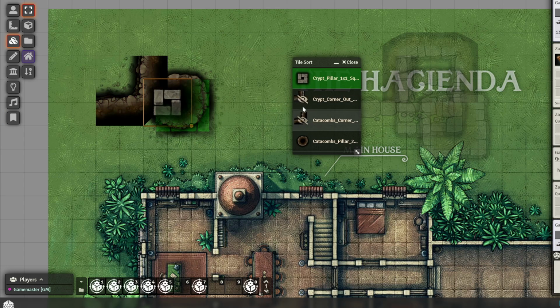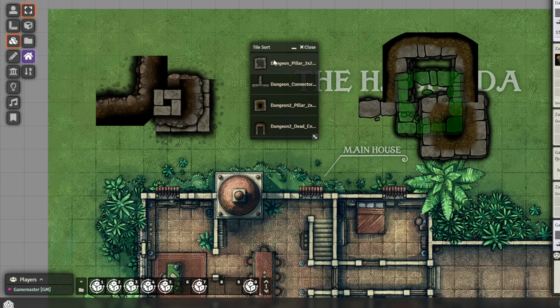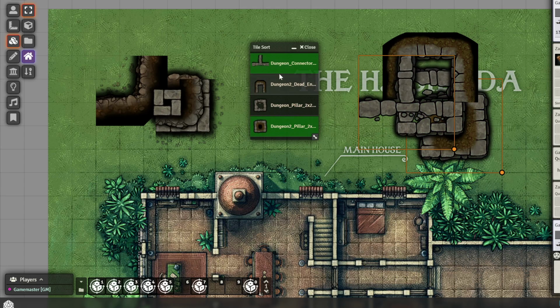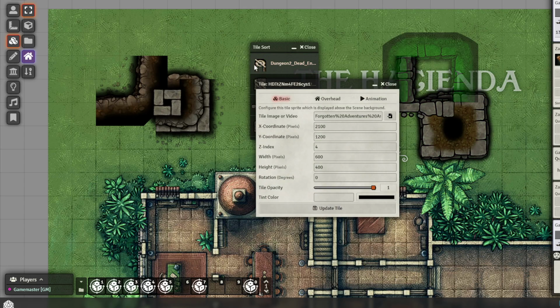It will even show previews of animated tiles as well. This is the main functionality. When you switch to the overhead tiles, it will show them as a separate list, so they're not all jumbled in together for no reason. And it will work exactly the same as the other one. So you just drag. Want to select multiples? Shift, select, move, do your stuff, select, unselect, hide the tiles, double-click, open configs.